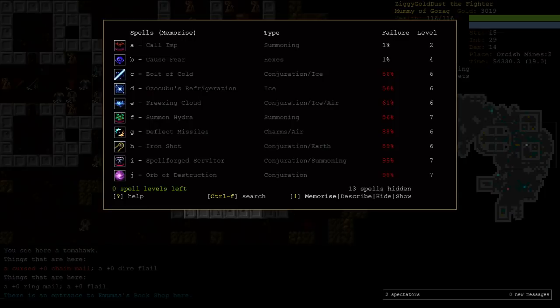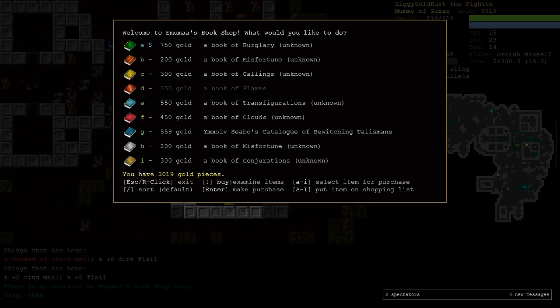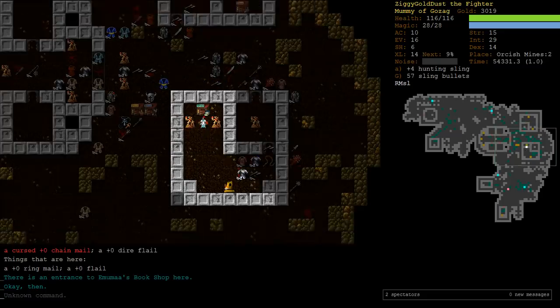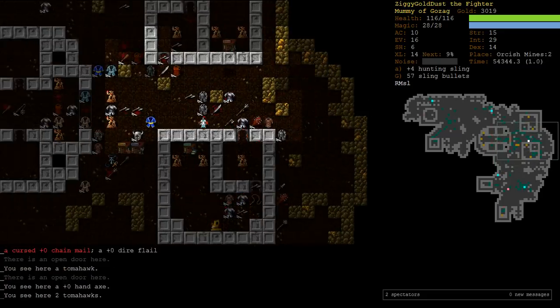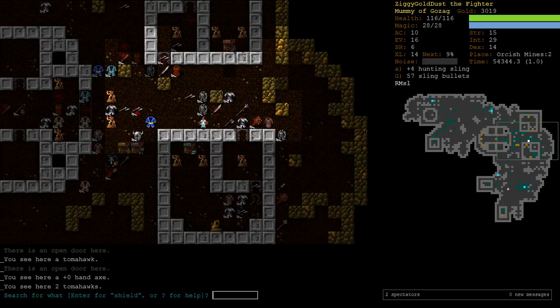We don't have any of the spell levels to be able to even learn Passwell right now. So maybe we'll find the Book of Burglary in the dungeon in the next couple of floors, and then we'll have wasted our 750 gold. So we'll wait on that one, but we'll almost certainly be back fairly soon for the Book of Burglary, which means we're going to finish the rest of the dungeon now.